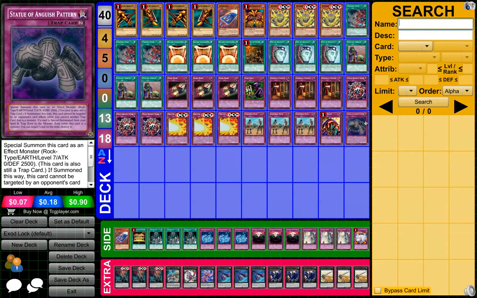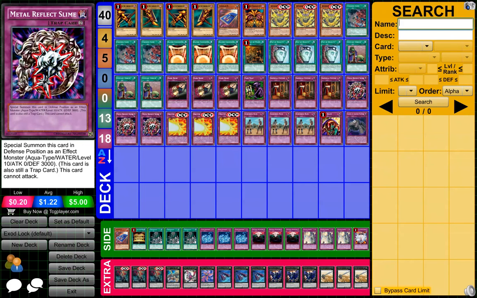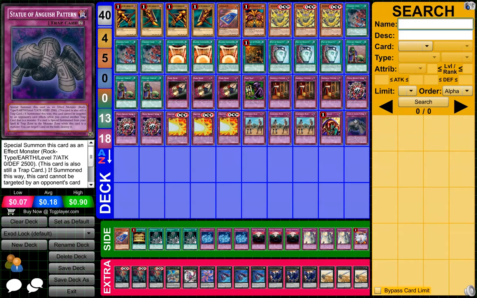And Statue of Anguish. I've discussed why I like this card over Abyss Stingray as a one-of, because if you have this card already on the field, you draw into Reflect, you summon Reflect, you can pop a card on the field. And I like the fact you can just stun your opponent that little bit extra by destroying their back row, because this deck isn't aggressive in that sense.